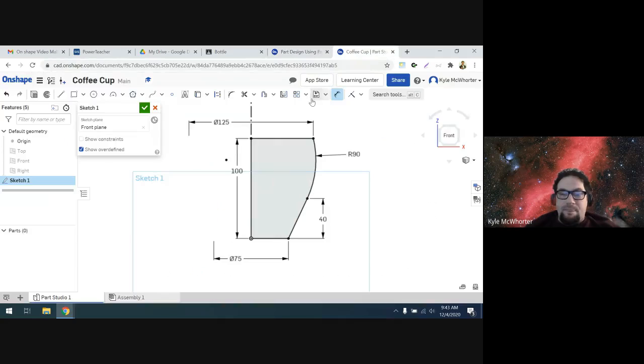So I am going to click the offset tool. Then I'll click on the arc here, and look, it starts to offset it to the outside. I want it to go to the inside. So I can just click on this little arrow right here, and it'll switch directions. Now I need to click on the other entities that I want to offset.